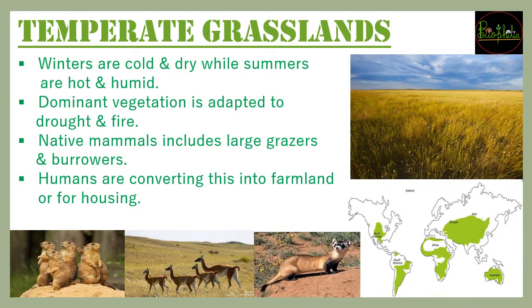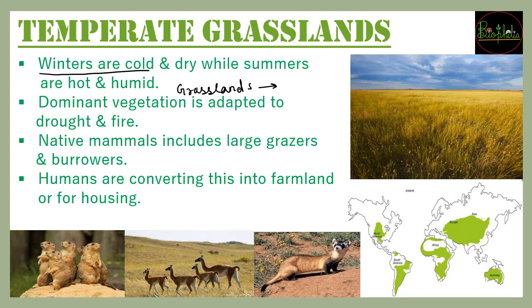Then we see the temperate grasslands, where again the winters are going to be cold. For Indian conditions you can consider Madhya Pradesh, and if you talk about international boundaries, then you can find different types of grasslands. So in class 8, 9, 10 or somewhere you might have heard about different types of grasslands present in the world. All these grasslands are going to have cold and dry winters, whereas summers are going to be hot and humid. Around this type of temperature variation, the dominant vegetation is nothing but grasses, and because these are grasses you call them grasslands, right?